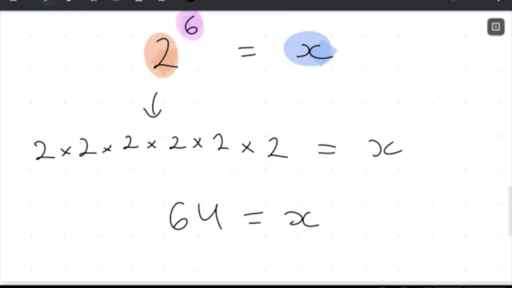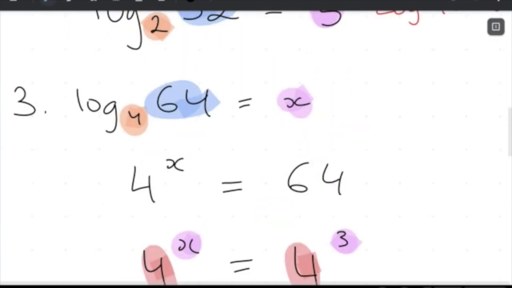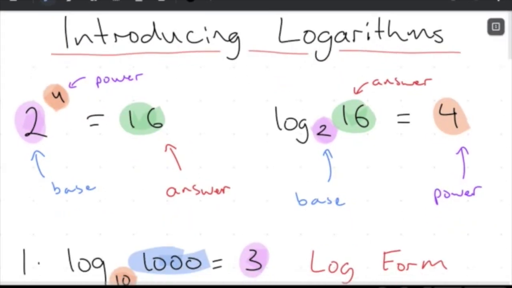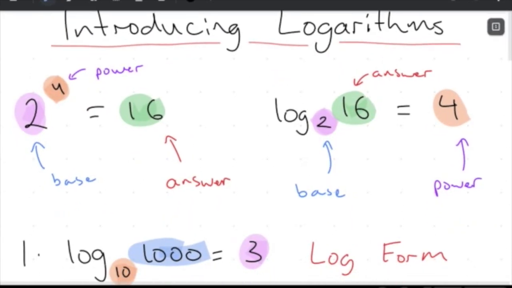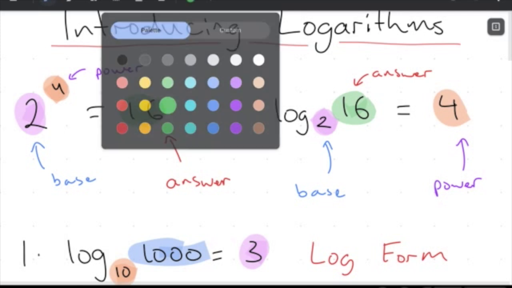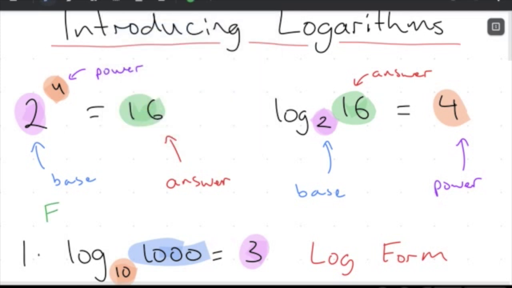But that brings us to the end of this video. We're just looking here at converting between log form and exponential form. So just to write it here so you can see, I have my exponential form in which I have a base to the power of something gives me some answer. And then I have a log form in which the log of that same base of the answer equals my power. And we can move from one to the other pretty seamlessly once we understand how to rearrange these.